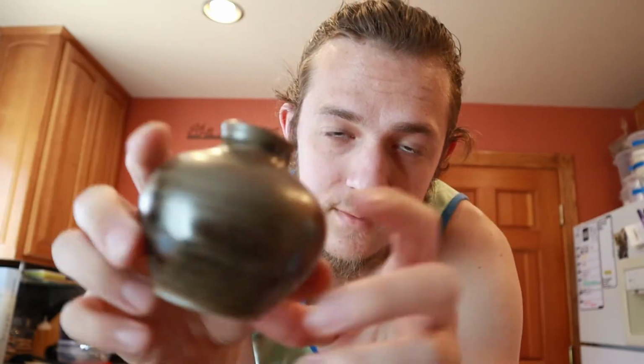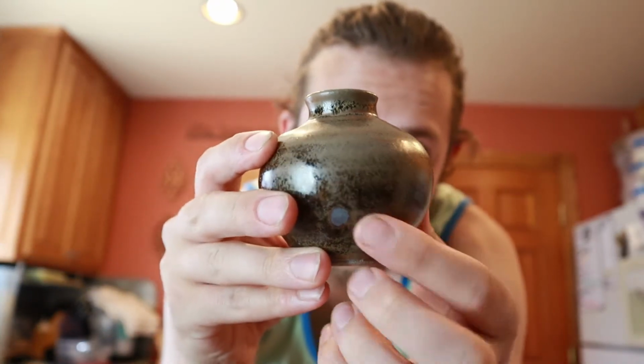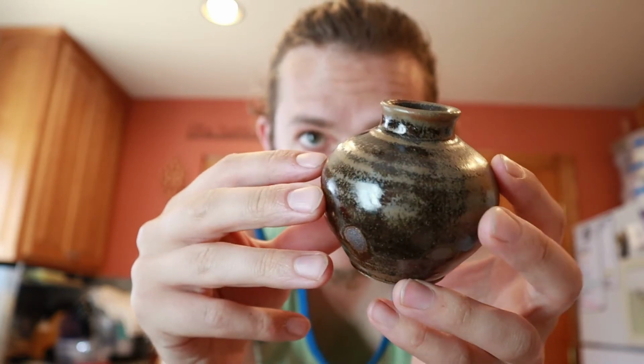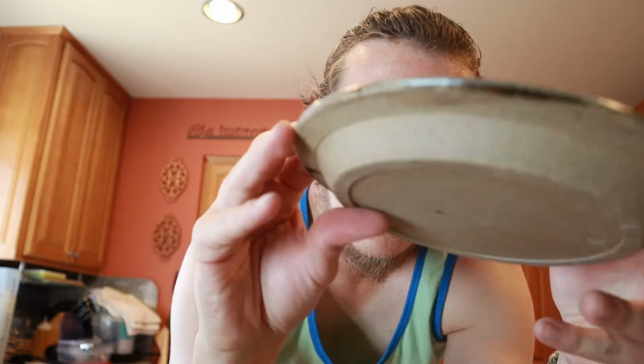It's basically just a temaku with rutile added to it, and that's what all the extra furry or brown texture is. So that one turned out really nice. And then I'll show you the plate.